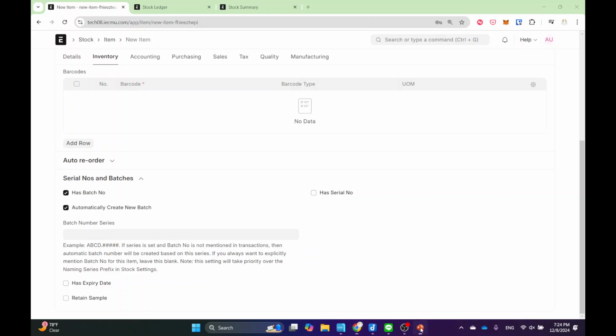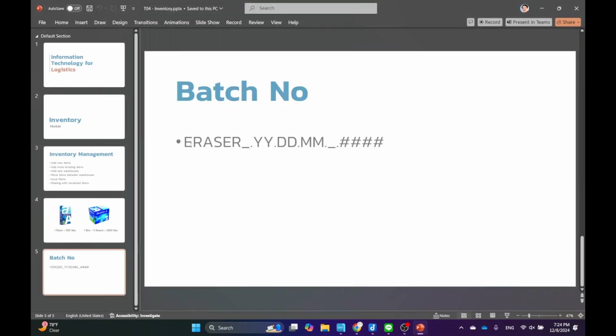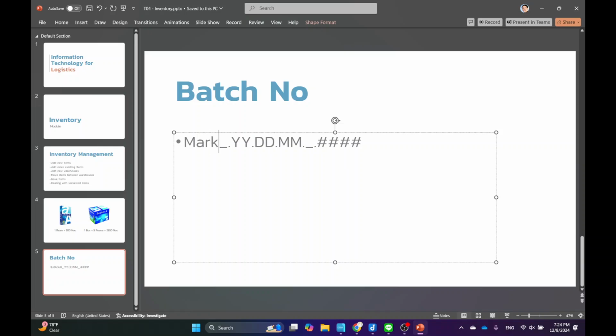What I want you to type in here is actually some code, this one. Change this into marker, because I already have eraser, so I'm going to change this to marker. So it's going to be marker underscore, or actually if you copy from my code, that's fine, or you can type it in here. But do take notice of the dot. The dot is very important. It has to be a dot. Okay, that's a dot, and then also the hashtags.